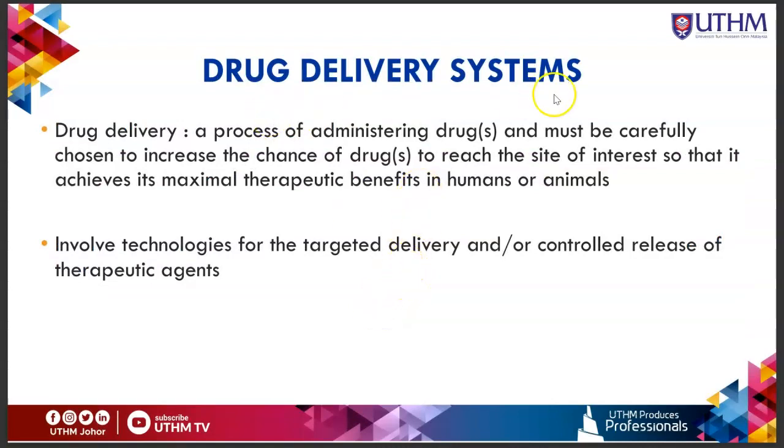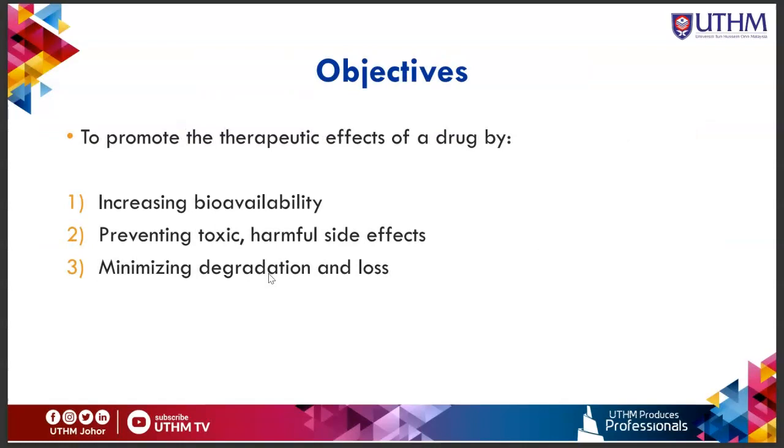So in terms of the drug delivery system, what it is a process of administering drug, and must be carefully chosen to increase the chance of drugs to reach the sites of interest so that it achieves its maximal therapeutic benefit in human or in animal. So it involves technologies for the targeted delivery or controlled release of therapeutic agents.